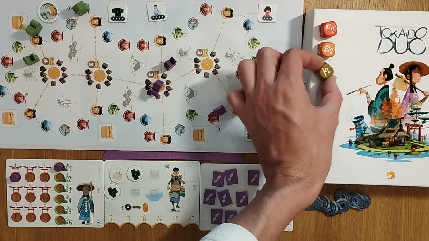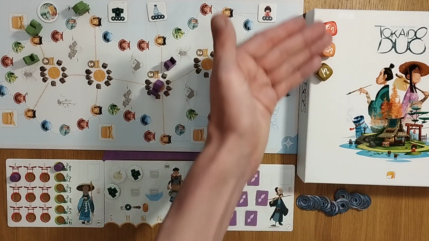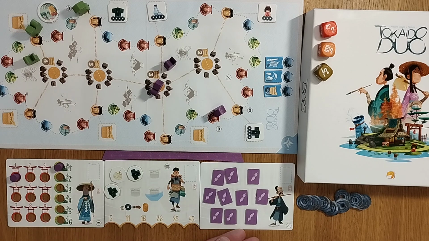Now, again, you're taking 2 dice because you're going to take one of them, and then they're going to take a die, and then you'll take the final one. Then they're going to roll, and then they're going to go first and take one of them. You're going to take one, they're going to take one back. It's a very bitey 2-player game.